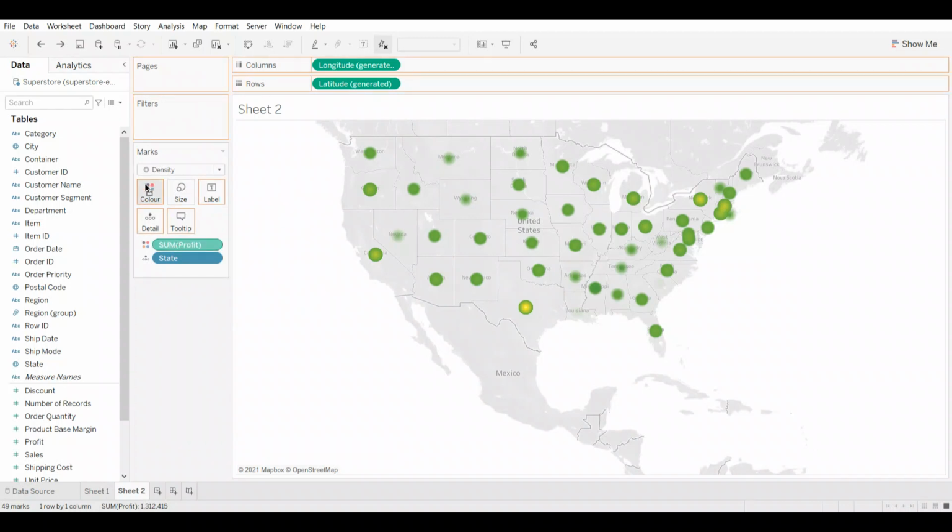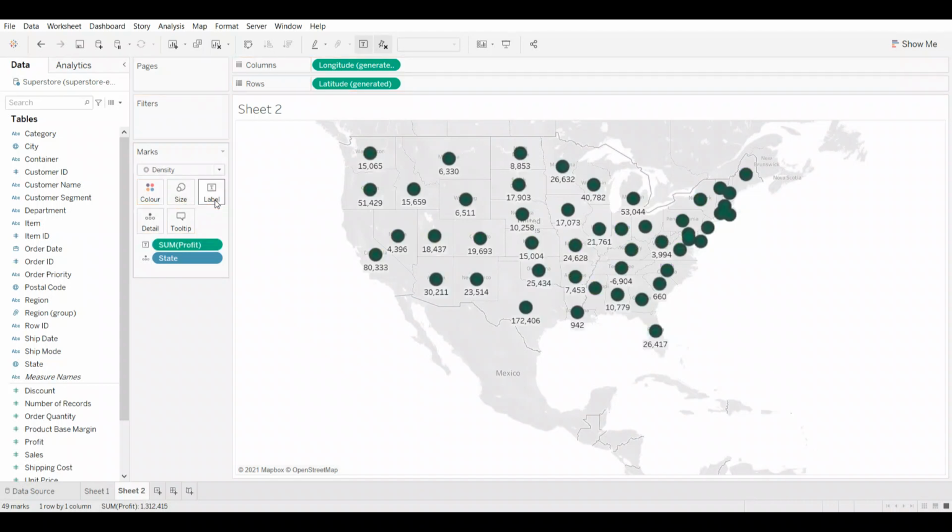Can you actually drag density with size? No, you can't. It's deactivated. With label, probably. Detail, well, you already have added the labels here, which is the profits.